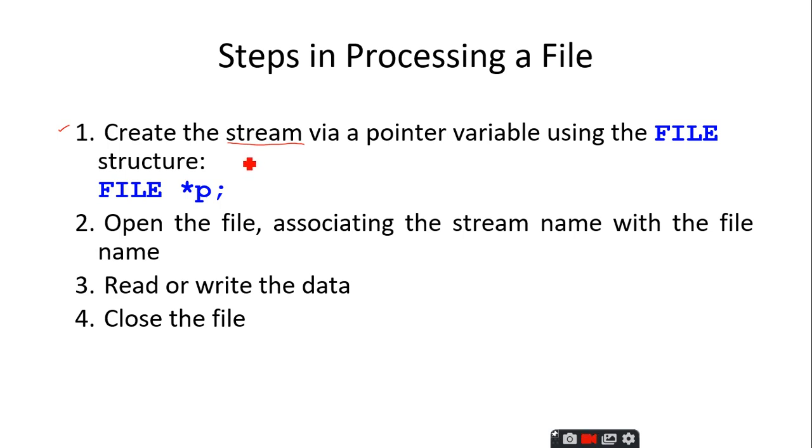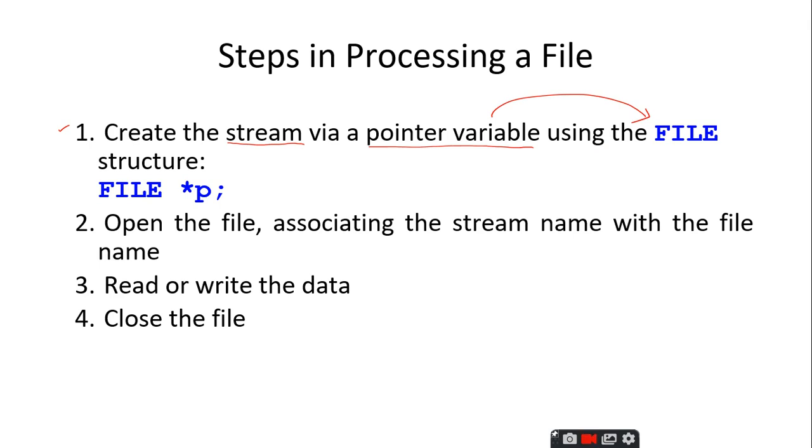And how are we going to create a stream? We are going to create a stream using a pointer variable, and this pointer variable should be of type FILE. So when you want to deal with files, you need to create a stream. When you want to create a stream, you need to create a pointer. What type of pointer?